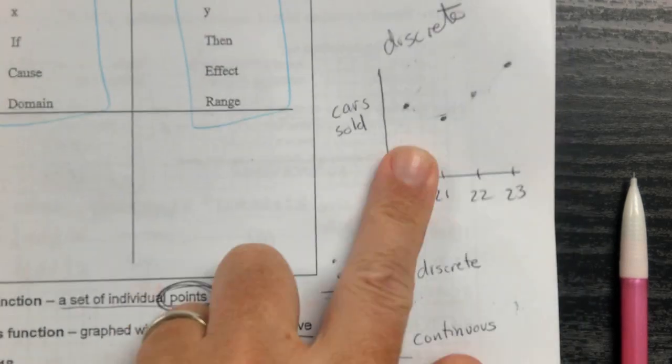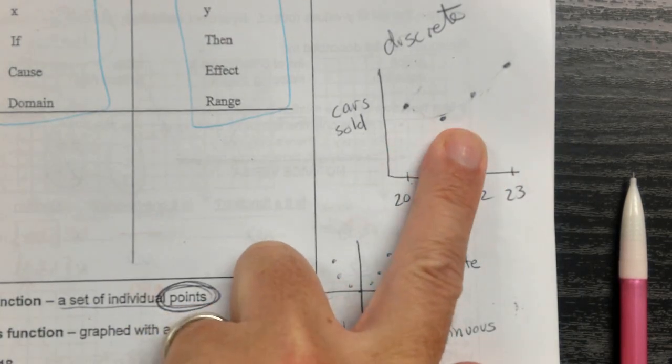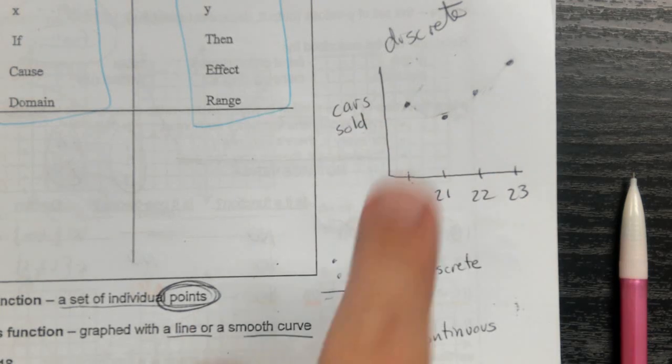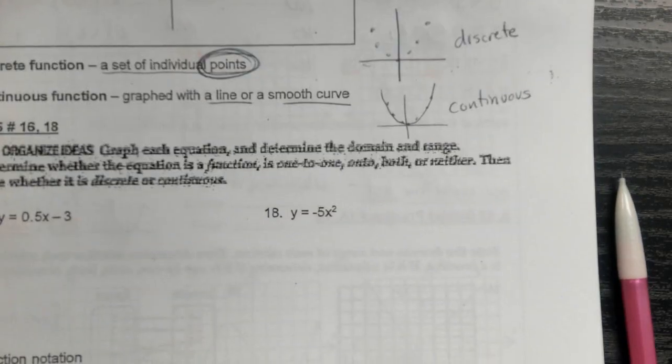But you will see that in newspapers and magazines, and they don't really know what they're doing. They just plot a graph and then they connect the dots. You're like, wait a minute, you probably should not connect those dots because that doesn't make sense.